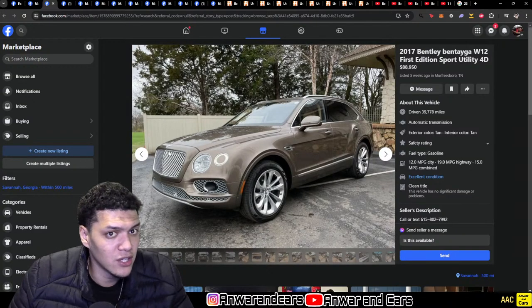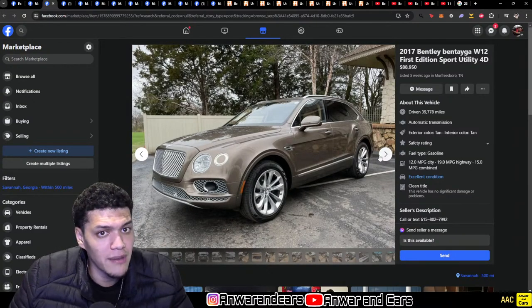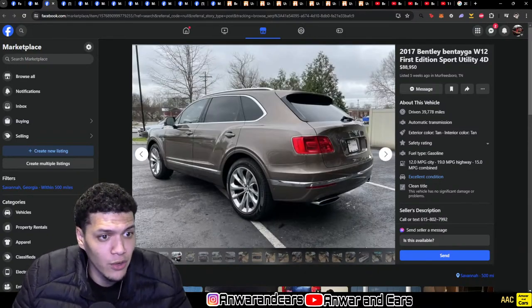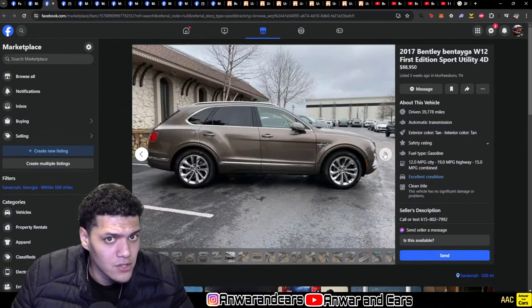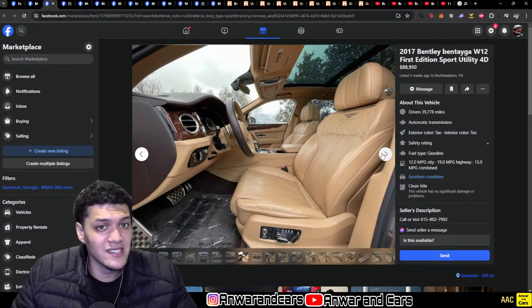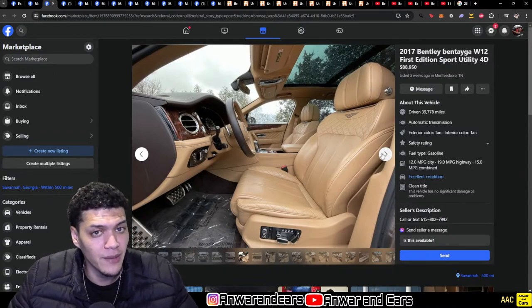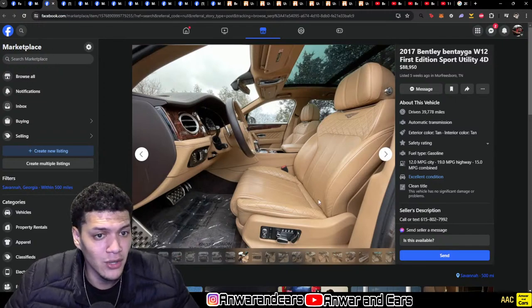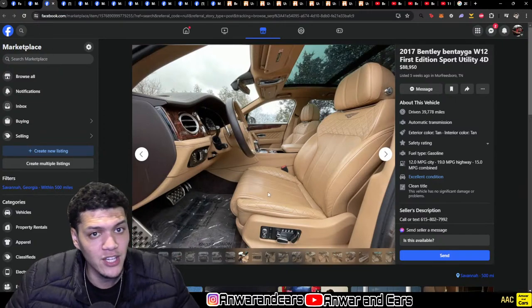We can also see that there is no exterior trim package here. It is all standard chrome brightwork. No spoiler either. So scrolling to the inside, we can see this is a brown on beige car. Very old man spec. Classy to some, but to other people, it may be a little outdated. However, this one is a Mulliner package. We can see that off the bat.